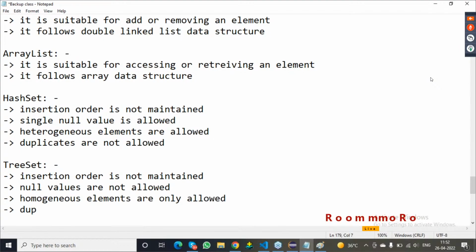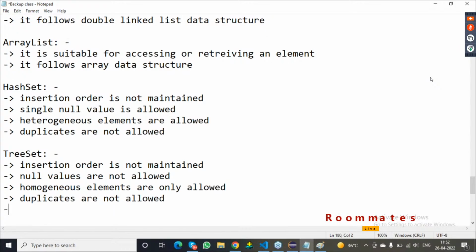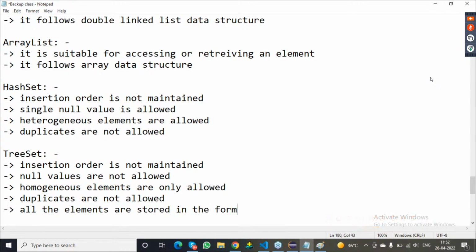Then duplicates are also not allowed. Then all the elements are stored in the form of ascending order.